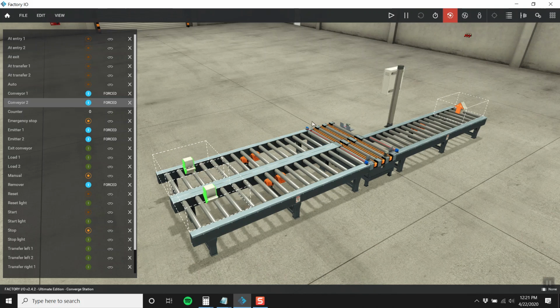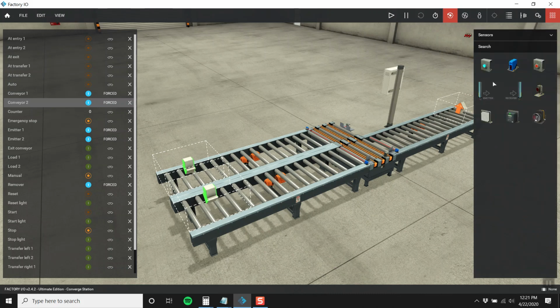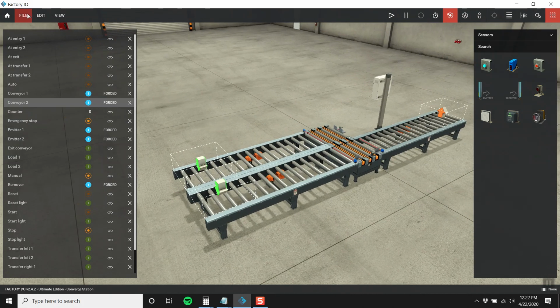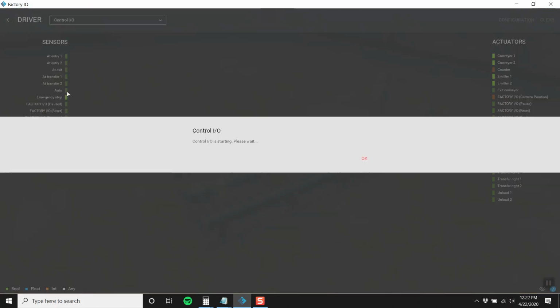If you want to add more sensors to this, you can. If I go here to the palette window and go down to sensors, I have a diffuse sensor. If you need that, that's fine. I'd like you to keep that. I'm going to give you the solution if I can figure it out around Saturday or Sunday. Okay, maybe Sunday. You're going to do this in Control IO.